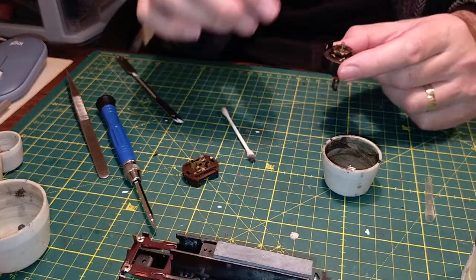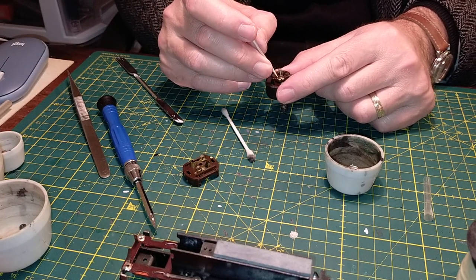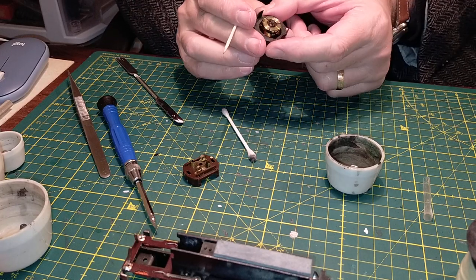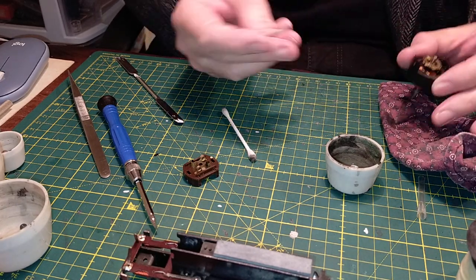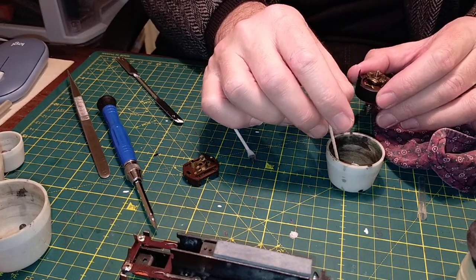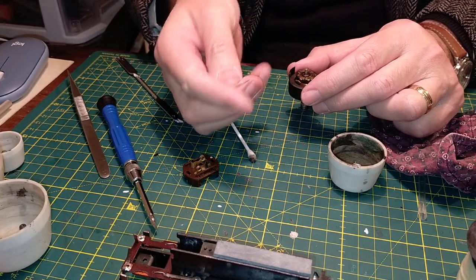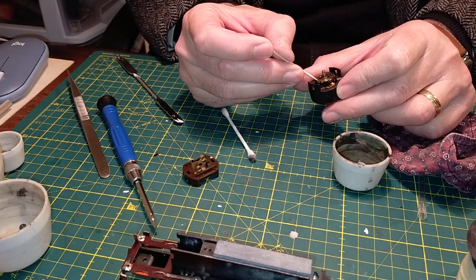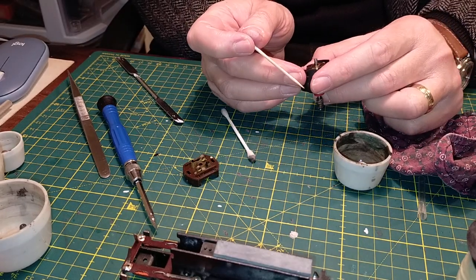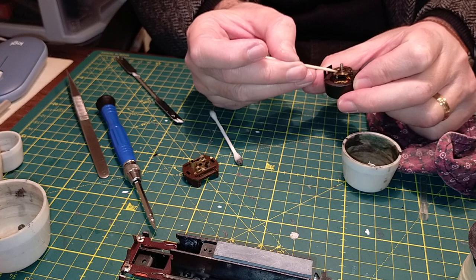I've managed to get rid of the filth. Let's take a toothpick - I don't believe in using anything metallic to clean the sections, because with metal you can easily slip with a pin or needle, and the next thing you know you've scratched your commutator and then the trouble begins. So we'll just use a toothpick dabbed in lighter fluid, clean the dirt off on a rag. I'm cleaning out the sections. The dirt is residue from the brushes - brush dust. The brushes wear down and so the dust goes all over the innards of the motor. It's much cleaner now. I've got two pairs of specs on to see what I'm doing.